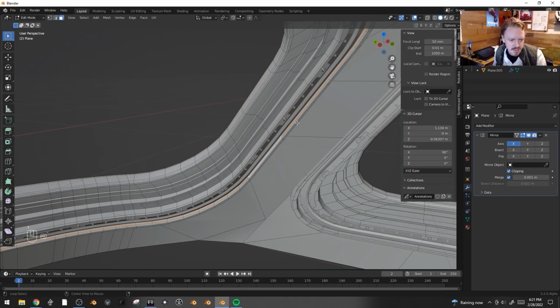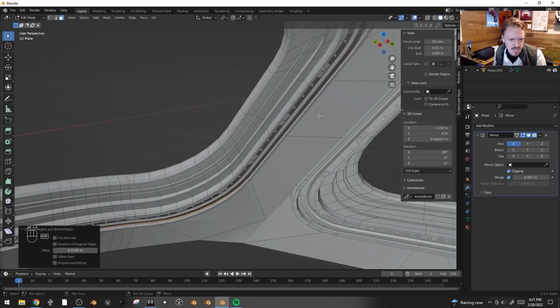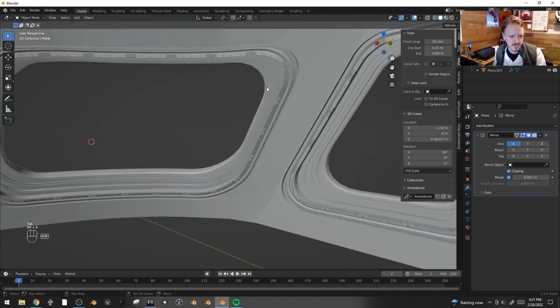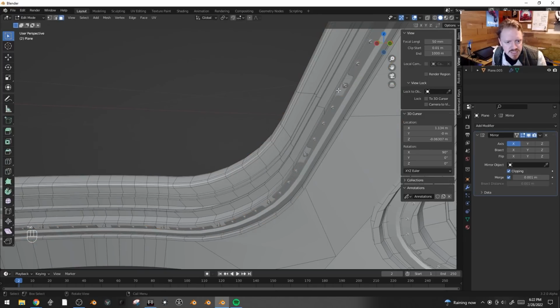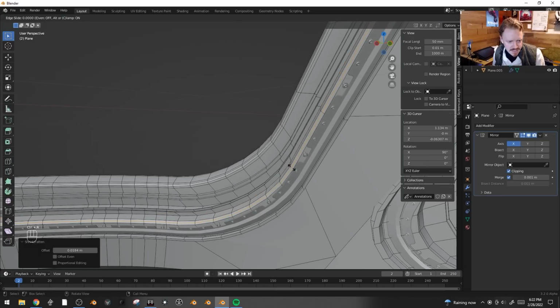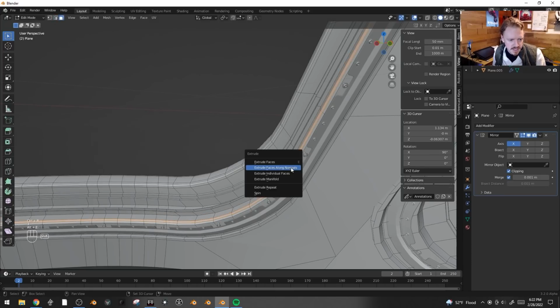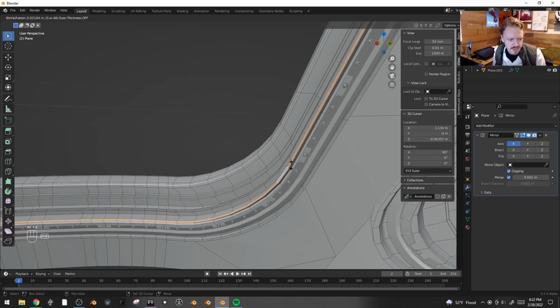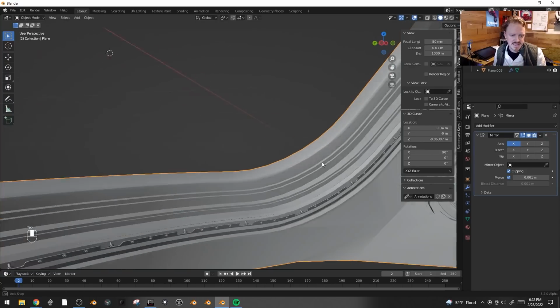Select this, and then Alt-E, extrude faces along normals. And yeah, that makes it feel as if it's more incorporated, hopefully. And this geometry is right here on the edge of this ledge, so I'm just going to select this loop right here and hit Alt-S, bring it out along its normal a little bit. And I might actually even just add another loop here and extrude it out, and so hopefully it'll just kind of feel as if everything is recessed in a good way.